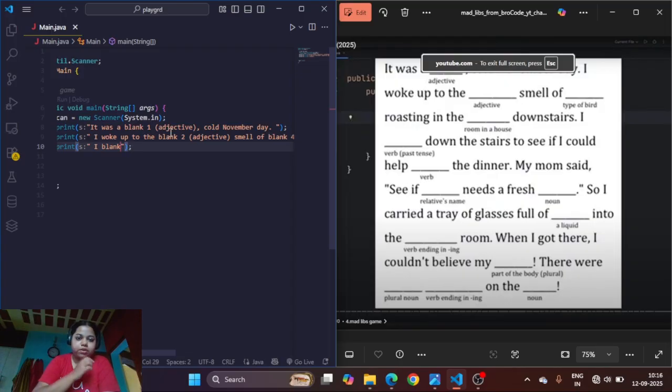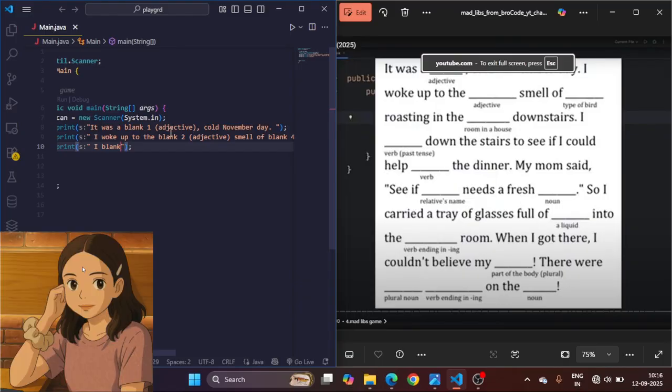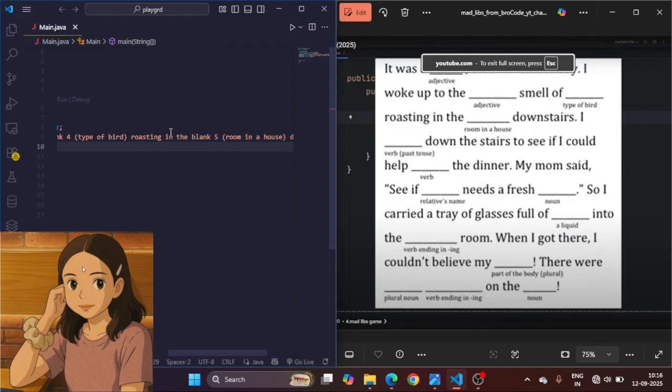I need to amp up my voice so you guys can clearly hear me. Anyhow, so I need to have a blank. Right. So which blank was it, 5? Okay, I am in blank 6.